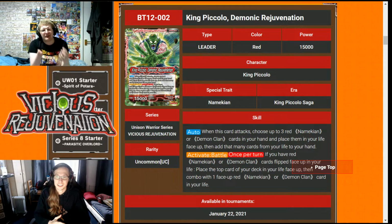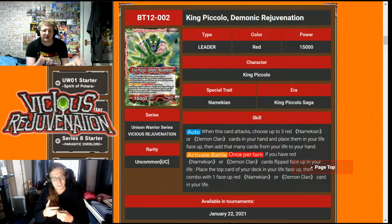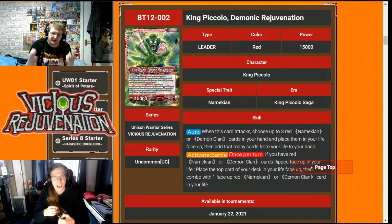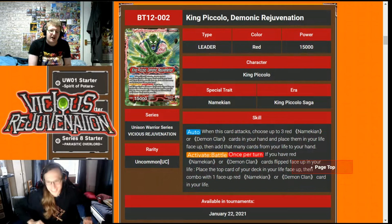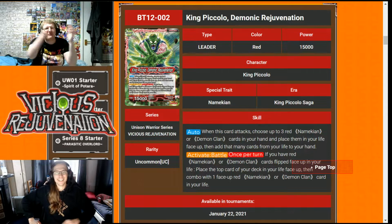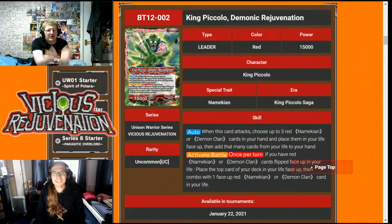It also kind of opens up this mind game, and I had this when I was playing with Melvin the other night. He was playing Trunks, and when you know what your opponent has in life, because they have that ability to choose what they want to take, it changes your... Not always. We have a new leader that changes that as well. Well, yeah, true. Tails does change that, but in general, you know that card's going to ramp if I attack now, and you know he's going to take that if I swing.